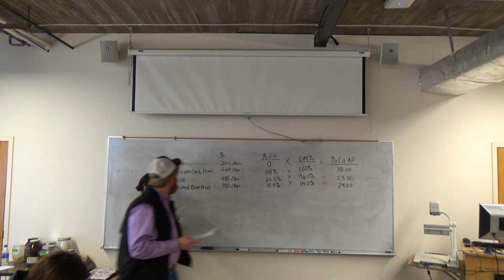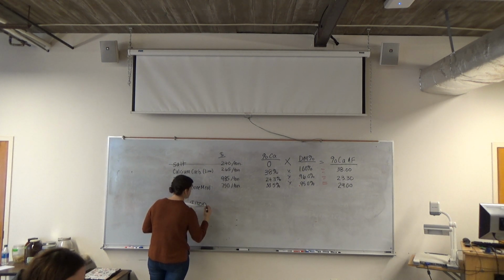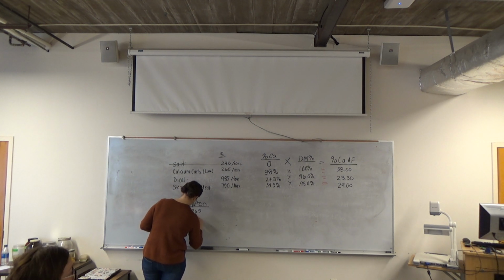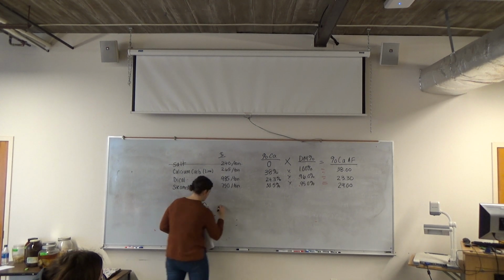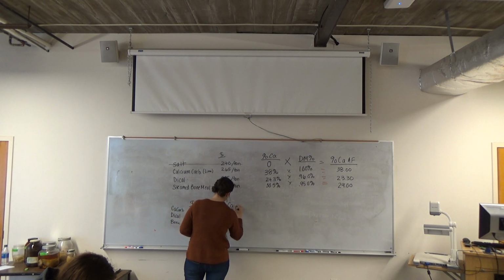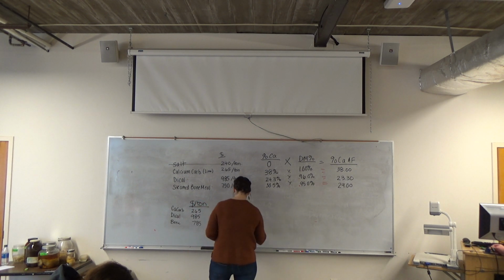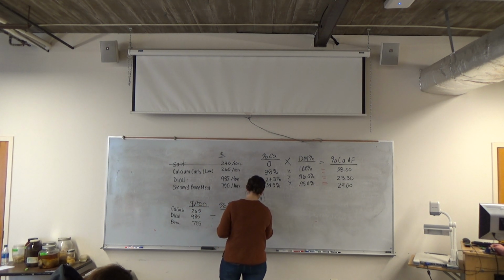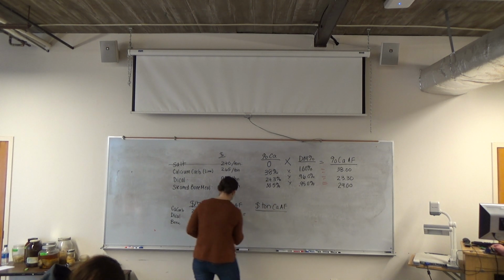So I've got my price per ton up here: 265, 985, and 750. I take my price per ton divided by my percent calcium as fed. That gives me price per ton of calcium on an as fed basis. Okay? So 265 divided by 38, 985 divided by 23.3, and 750 divided by 29. And again, those are percent, so if your calculator does percent, you can just type it in, or if not, move your decimal twice, right?